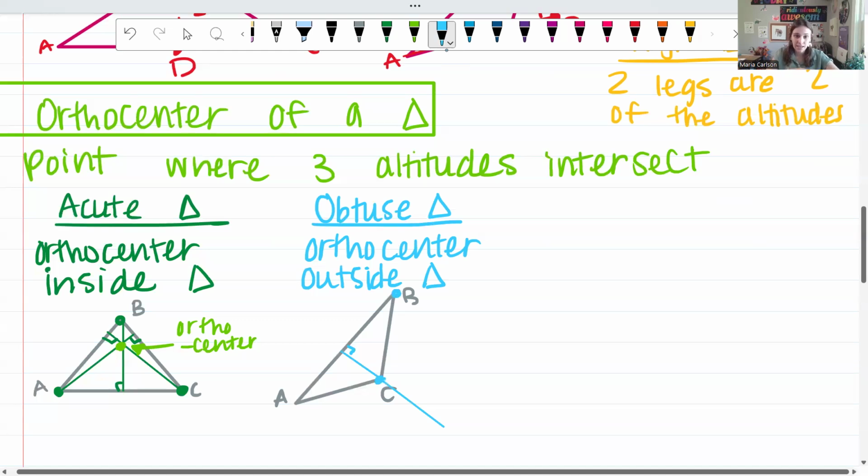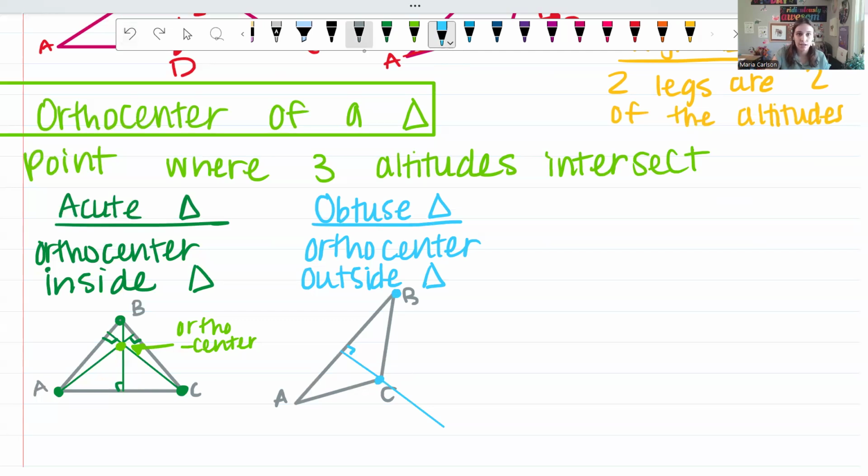So I'm going to extend side AC further, and I'm going to do that in gray. So now I can find the perpendicular distance from B down to this side. And then I can extend it even further. And now we have an intersection point. And then I can do the same thing for side CB, right? I can find the altitude from A to CB, but that's going to require that I extend CB. So let me extend CB down some more.